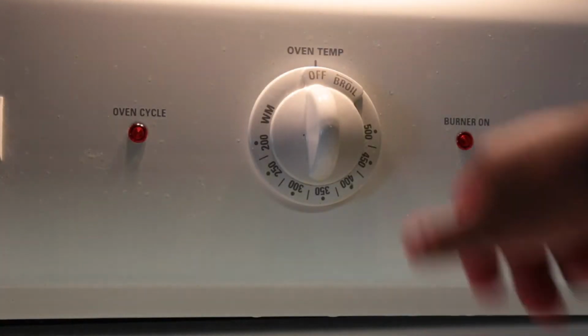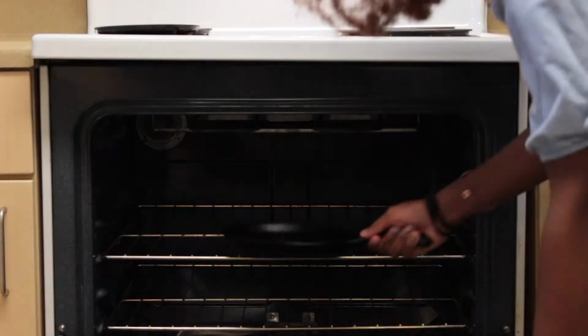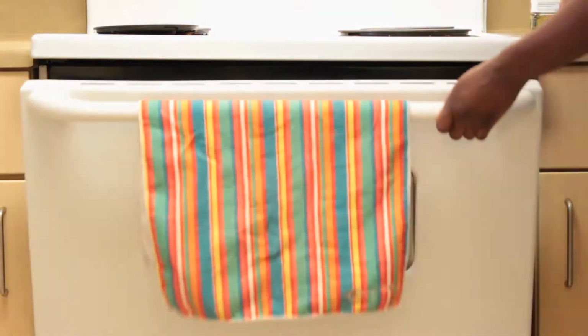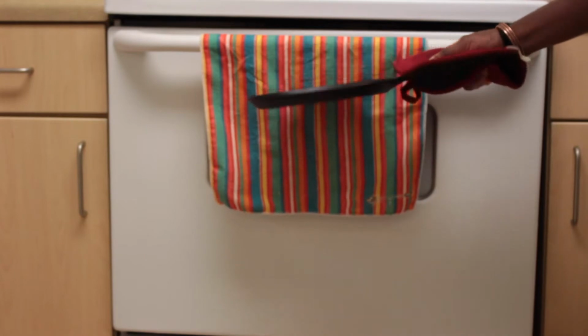once or twice a month, shine it extra well and put it in the oven at 400 to 500 degrees Fahrenheit, and let it sit in there for about 10 to 15 minutes, and then take it out and let it cool, and it's going to look like a brand new cast iron. If you take care of your cast iron, it will take care of you. Just make sure not to use water on your cast iron.